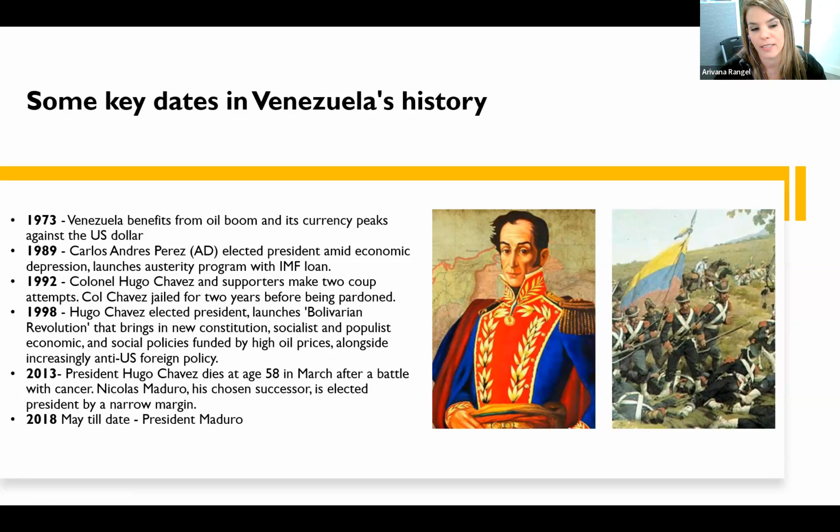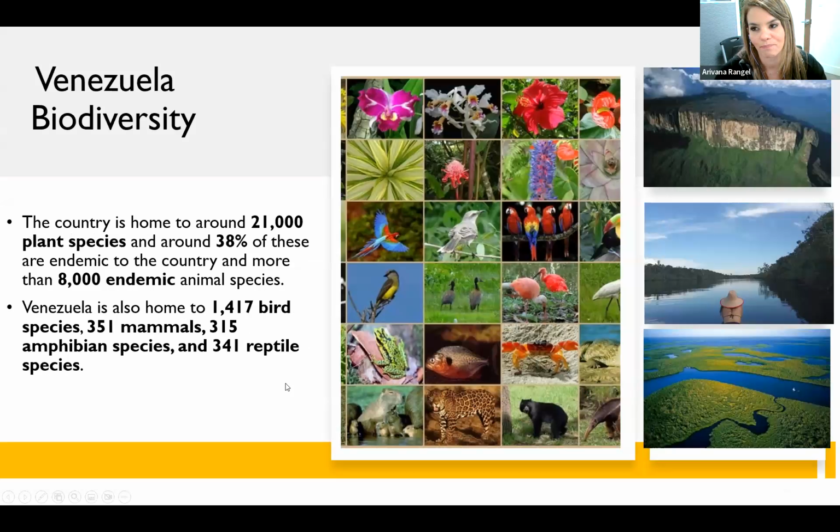In 1998, Hugo Chávez was elected president, and he made a lot of changes to the constitution and established a socialist and populist economic model and social policies. And finally, in 2013, Chávez died in March at age 58 after a battle with cancer. Maduro was chosen as his successor, and he's still the president of Venezuela up to now.